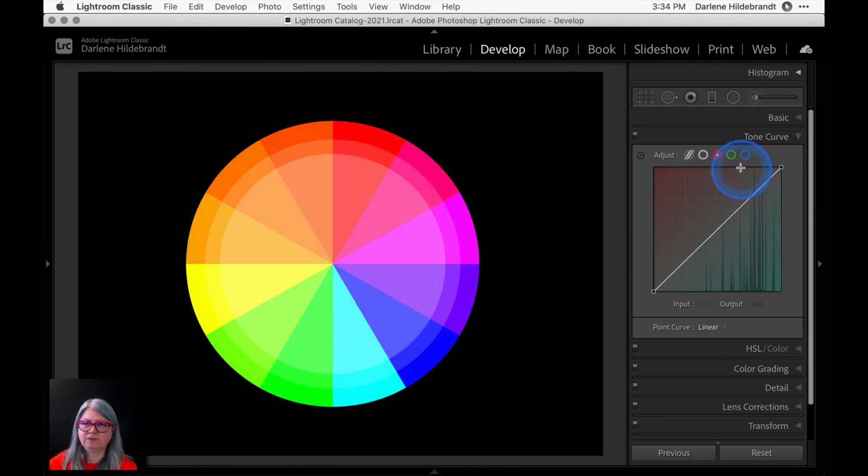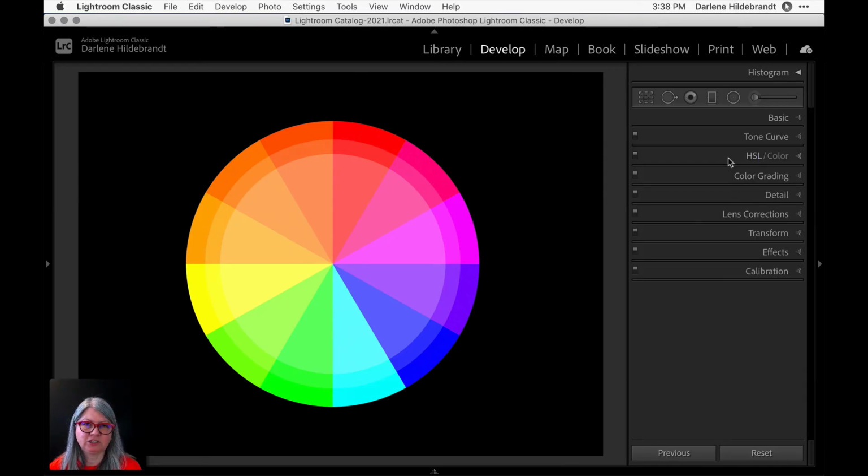And similar effects happen when you're working with the green. So it's green and magenta. If you're not sure which is opposite, grab one of these color wheels. There's lots of free ones available on the internet. I can give you a link to one. And then you have a better idea of opposite colors. So blue and yellow are opposite on the color wheel. So when you're playing with the curve, that's how it works to adjust your colors.